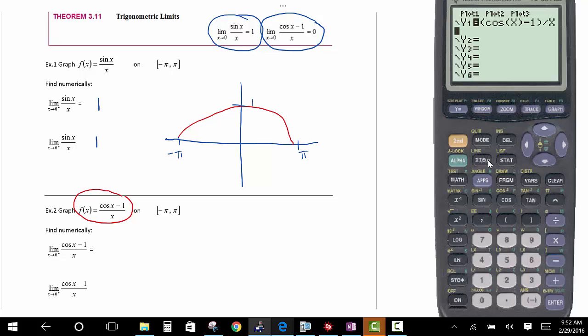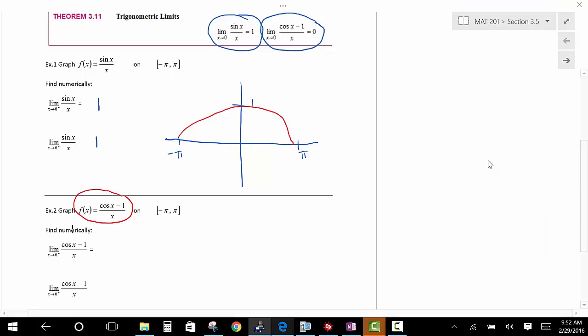Now, one thing that you want to see on this problem is that you're going to have a 0 over 0 limit right here. I'm going to take the calculator off just for a minute, but then I'll put it back up here. But if you plugged in 0, and I do want you to write this down, if you did the cosine of 0 minus 1 over 0, how do you figure out what the cosine of 0 is without a calculator? You go to the unit circle. Can't forget the unit circle.